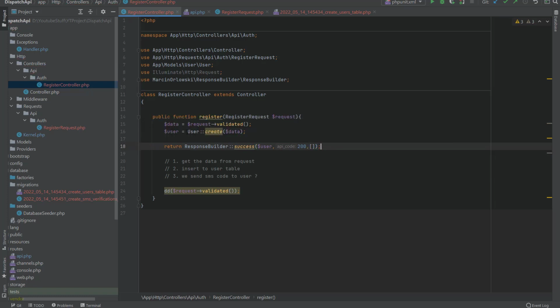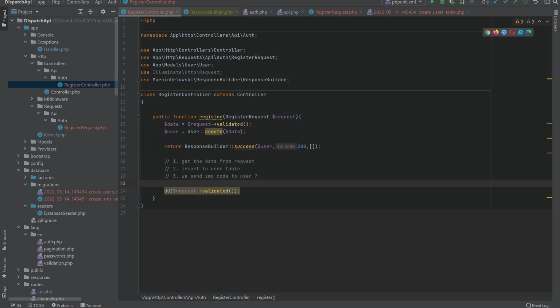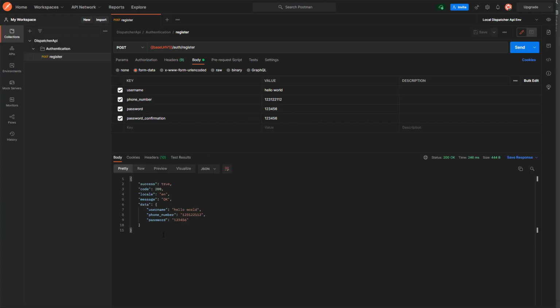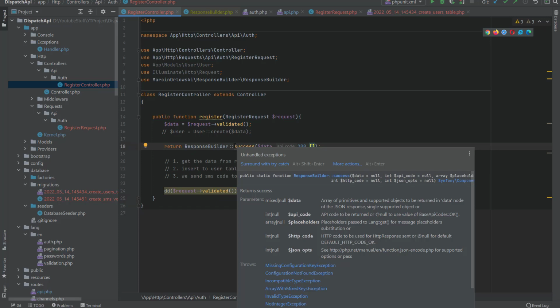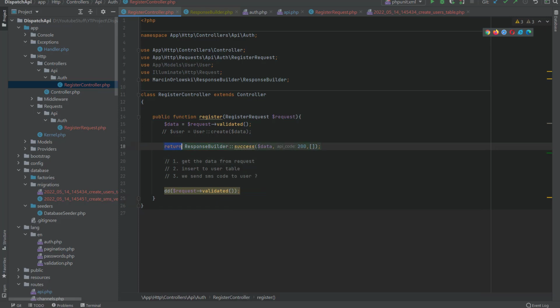So in here, before we send this, I think we should remigrate the table first. But before this, I'm gonna test the data first. Make sure it works, and then we have to customize our message. So let's check this first. Okay, but the message here, so we gonna use another method here.